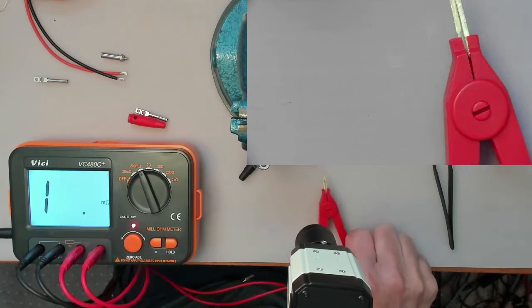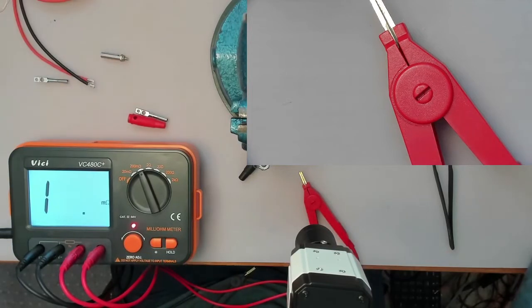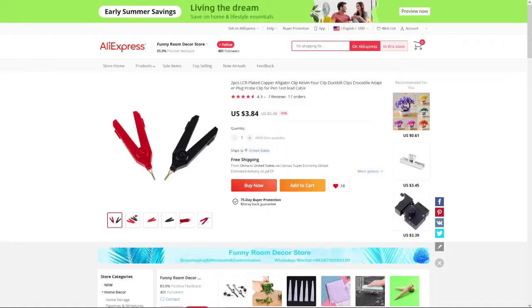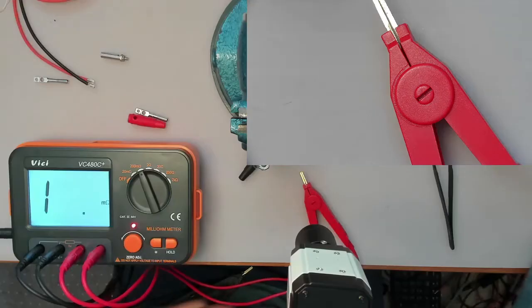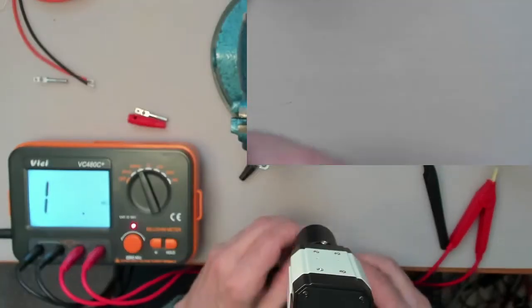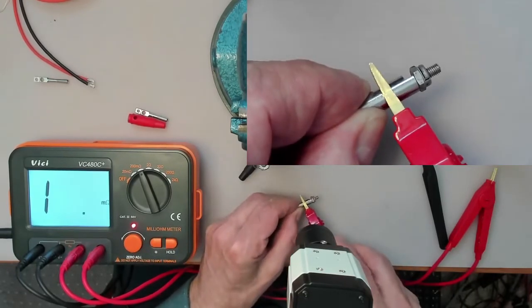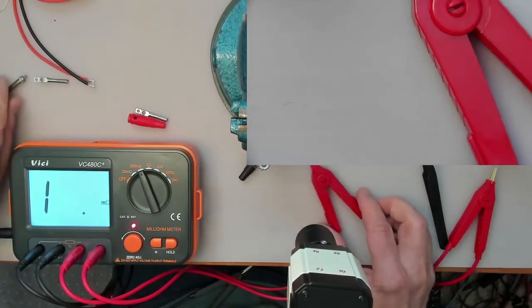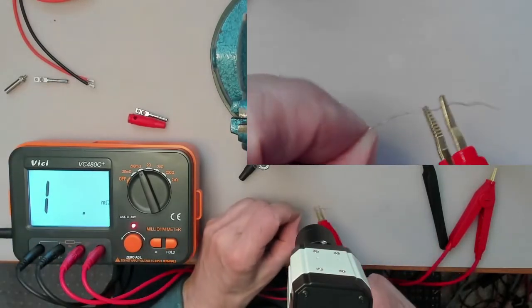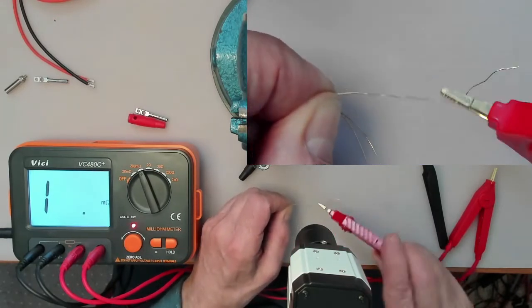Okay, also these Kelvin clips, I got them from AliExpress for $3.48 for 2, and they can actually grip onto things. It grips just fine on this. See, quite a good tight grip on this thing here. It can also grip very fine wires like that. It's nice, I can tug on it quite hard.